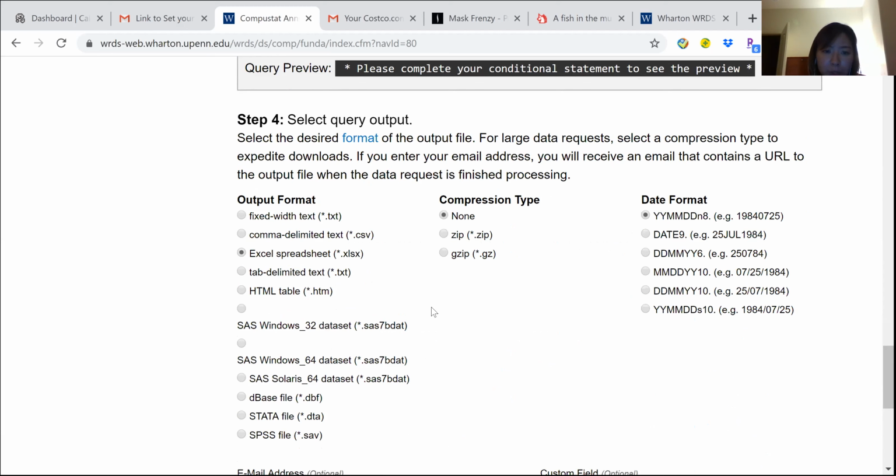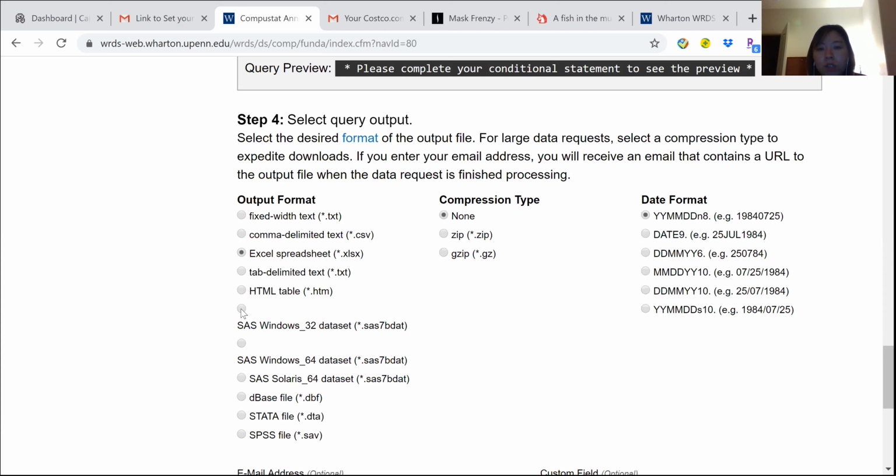However, if you're an expert, or if in your work you use any of these programs, for instance, SAS, or if you use Stata or SPSS, feel free to download in those formats, okay? And the university does have a free SAS university version for students. So if you want to learn something new, you are welcome to try that, okay? SAS is really a data set processing system. It allows you to process large data sets at a much faster speed. Excel is the traditional spreadsheet processing format. It only handles relatively small data sets.